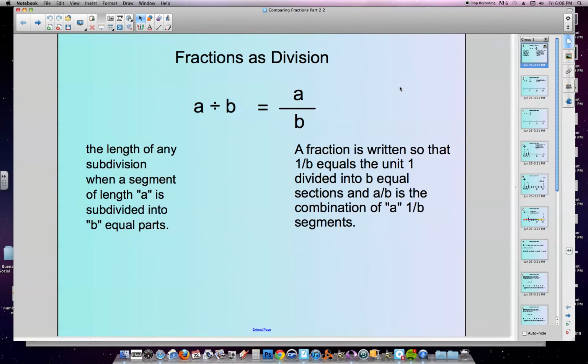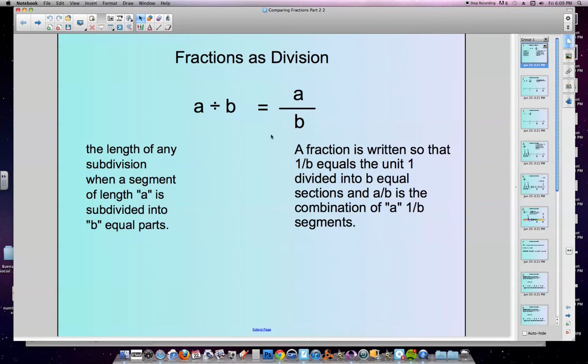All right, this is a video covering fractions and their relationship to division, and also how we can compare fractions, particularly fractions that don't necessarily have the same denominator. If you haven't watched the videos leading up to this on fractions, I would highly recommend so, just because they give a little bit more clarity on how to understand fractions in general.